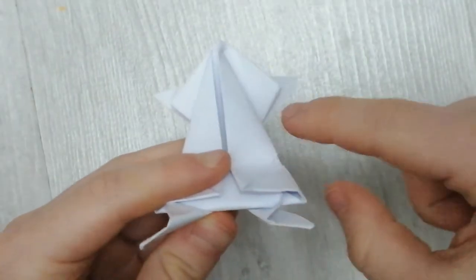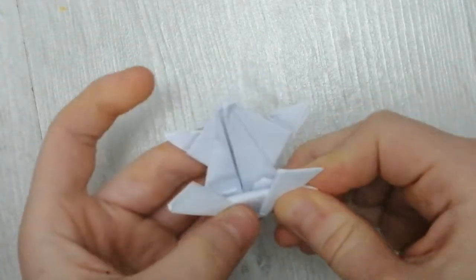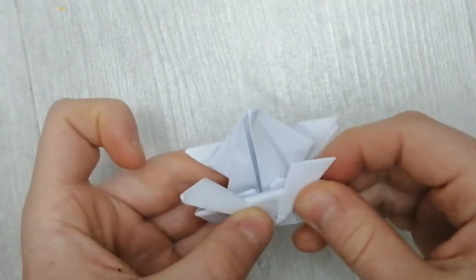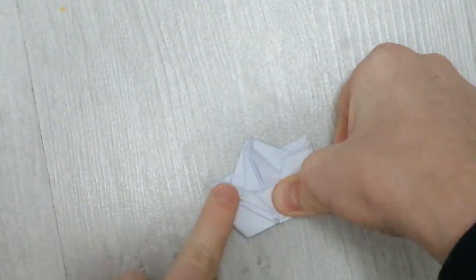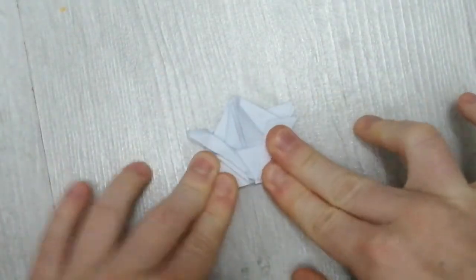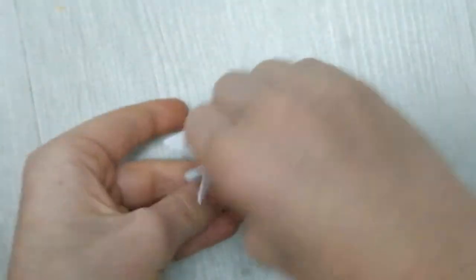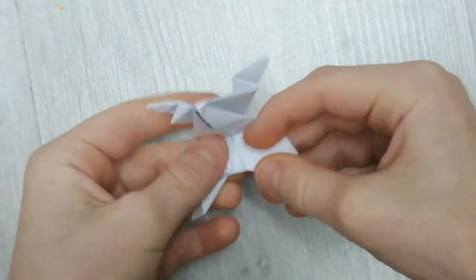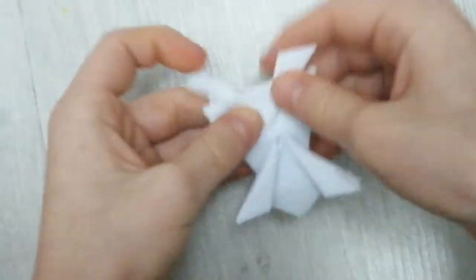You want to fold it to this point there — if you have a look, to this bit there and bit there. There's no line but there is a bit there. You just want to fold it like this. Now remember this is the bum side. Then you want to fold this — the entire thing — unfold.